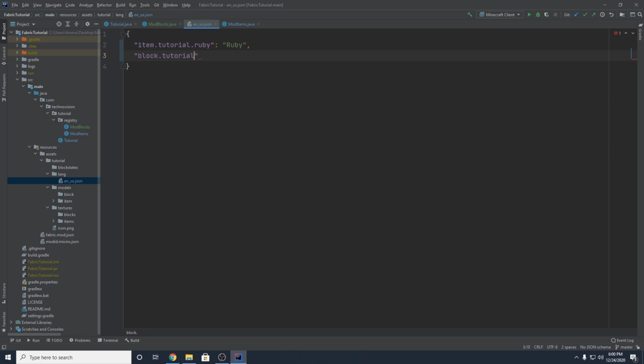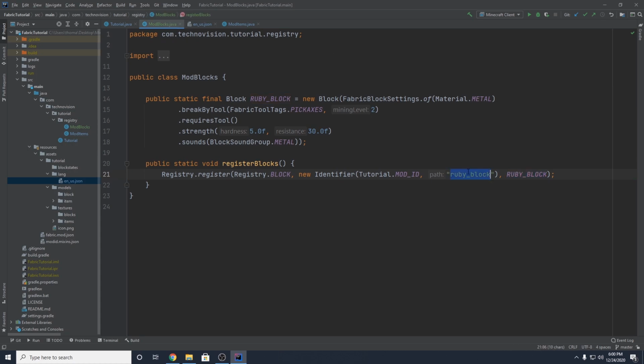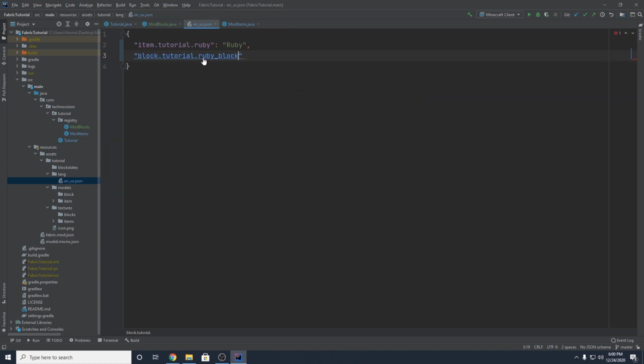So in my case, tutorial dot, and then the name of your object. Again, that name is right here, ruby_block. So we can paste it in. So the only thing that's really different here, besides the name obviously, is that this is a block instead of an item. And then of course, a colon, and we can set the name to whatever we want. I'm going to call this Ruby Block. So there we go. Now we have a name set for our block.